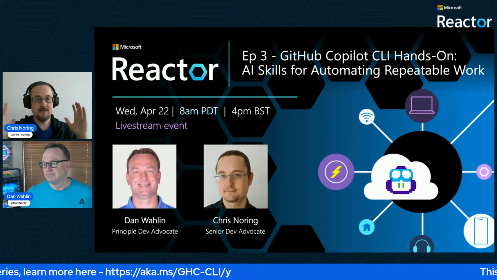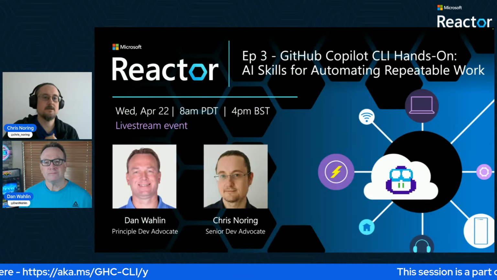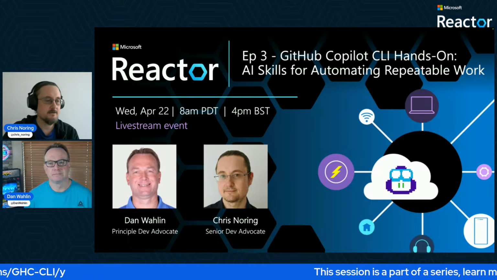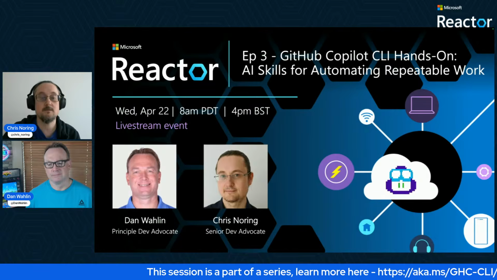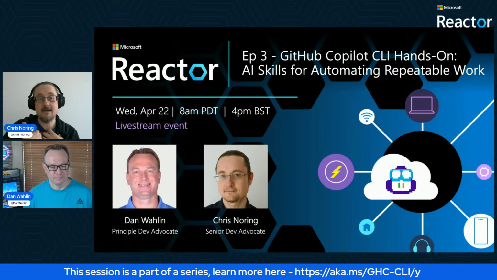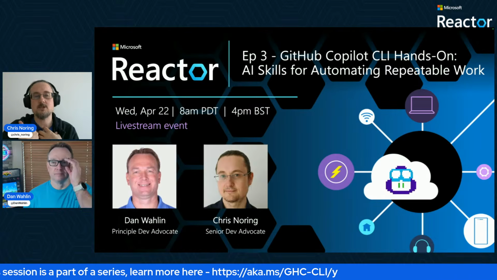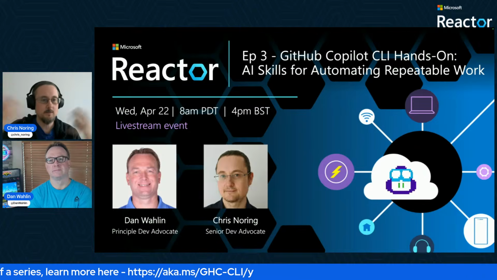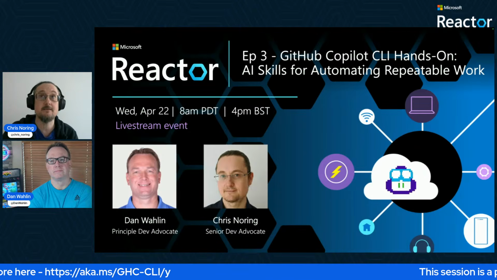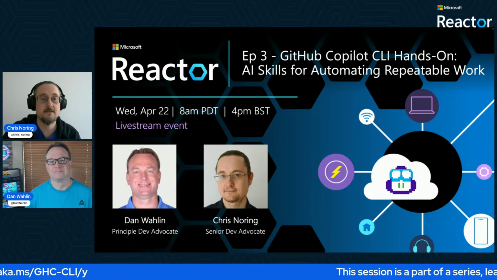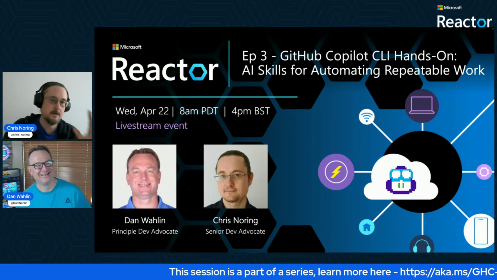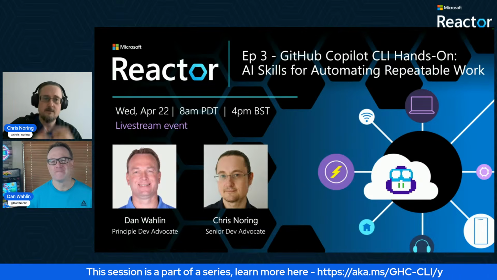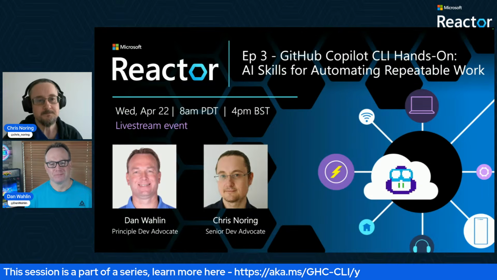Thank you, Dan. And yes, pleasure to be here. My name is Chris Noring, worked with Dan now for many, many years. So yeah, we're very happy to give you this streaming series of the Copilot CLI. And just like Dan, I think I was a bit of a slow convert, but now I spend all my time in CLI. I think I have 4 to 6 different terminal instances open at all times, working on a feature, a refactor, a bug, or what have you. So what do we have today, Dan? What are we going to talk about?